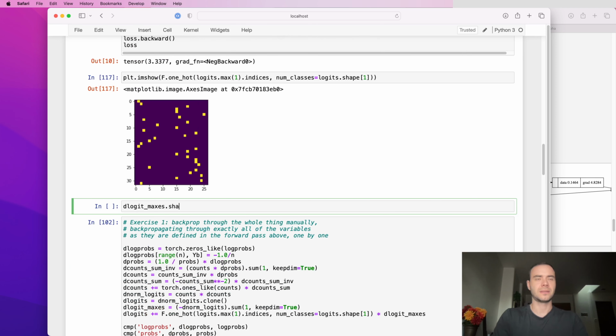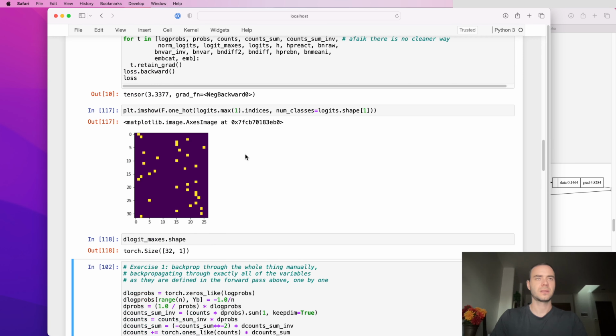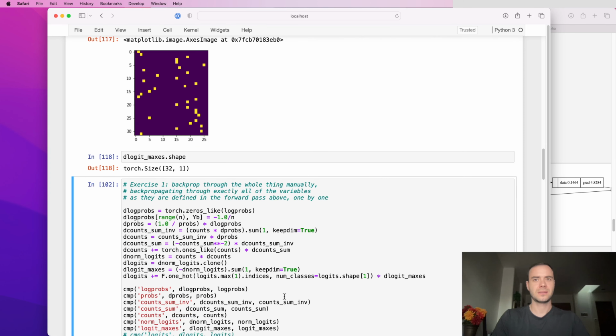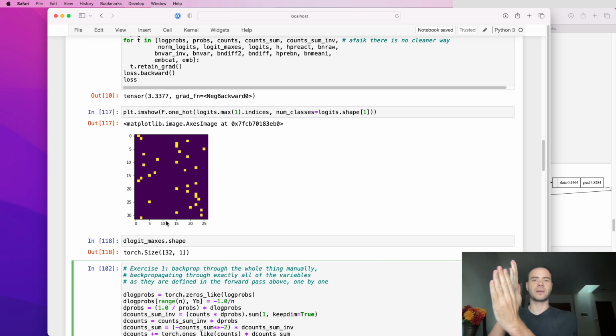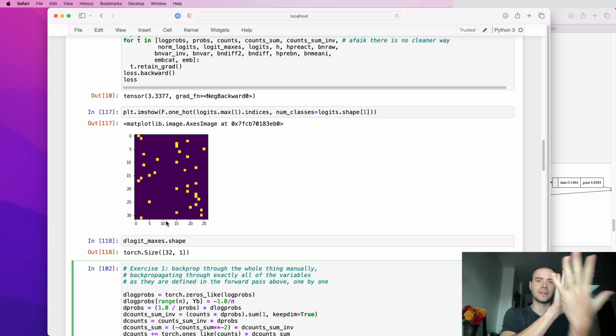And keep in mind that this is a column of 32 by 1. And so when I'm doing this times the logit maxes, it will broadcast, and that column will get replicated, and then an element-wise multiply will ensure that each of these just gets routed to whichever one of these bits is turned on.